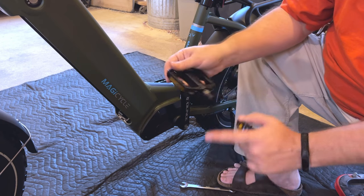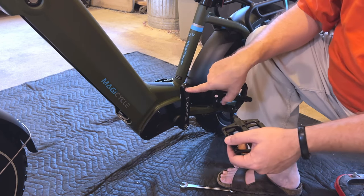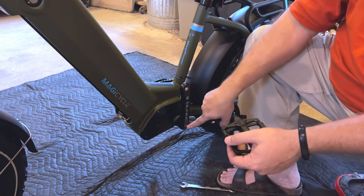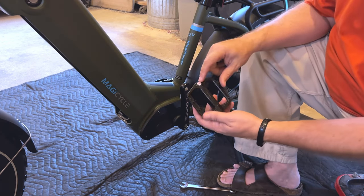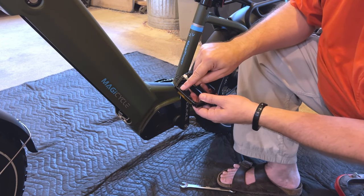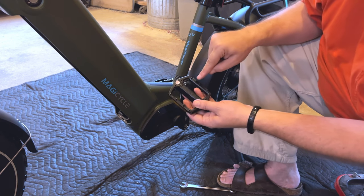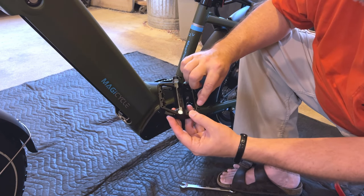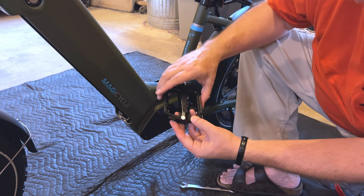These are clockwise and counterclockwise threads, and if you put them on in the wrong crank arm, you're going to strip out the threads in the crank arm and you're going to ruin your crank arm. You're going to have to replace them. So make sure the left is on the left side of the bike and the right is on the right side of the bike. Now, if you lose the sticker, there's little stamps that you can't really see on the video, but there's little stamps that have an R and an L. They're hard to see, but they are there. So if you lose the sticker, you can still tell.